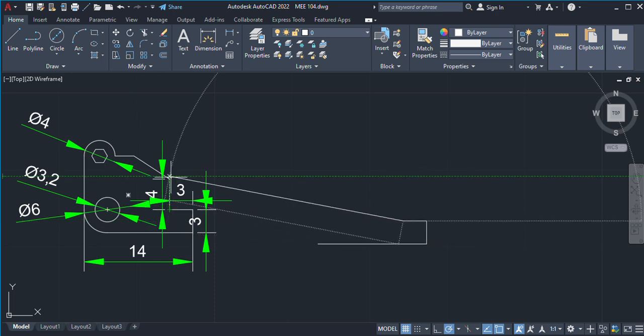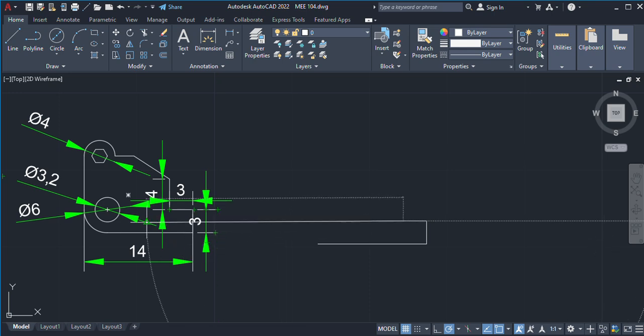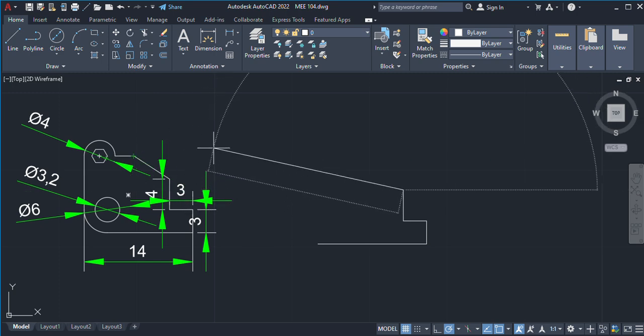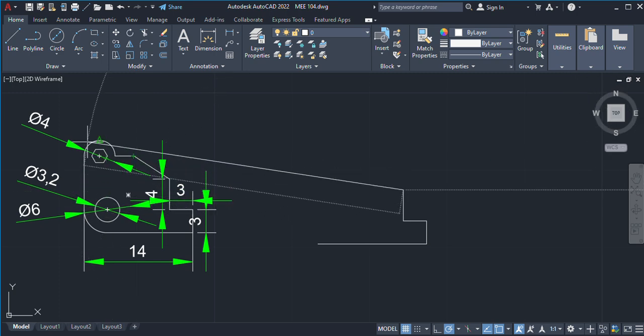From here to here is 4, enter. So we are not given this slant side. To get the slant side, we are going to get this back. So let's press enter. Now we have gotten that side.